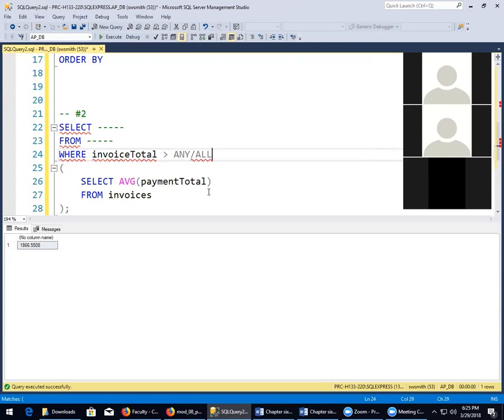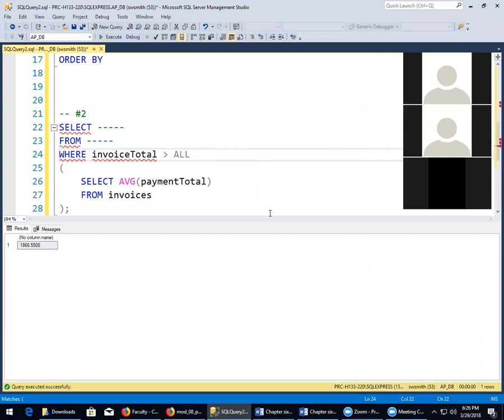So do I want it to be greater than any value in that set or greater than all of the values in that set? Well, there's only one value in that set. So does it matter? In this case, it does not. When it does not matter, and very seldom do I ever use any, when I only have one value there, I just say all.